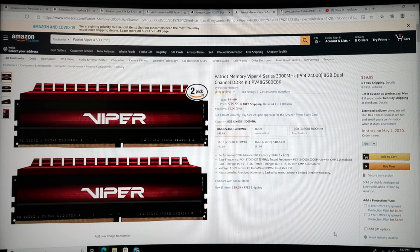All right, so for the dual memory sticks, I did go with Patriot just because I have a couple friends that use this same exact brand. And honestly, the brand that I went with before, it wasn't really worth it just because I spent over $200. And honestly, I played on their computer and it's the exact same thing. There's some things on a computer you should spend a little more money on, and there's some things you shouldn't spend a lot of money on. This entire build is basically a budget build for under $450. And I'm gonna tell you guys right now, I'm not leading you in the wrong direction. This came out about $40. And honestly, for the price tag, you can't get better than that.